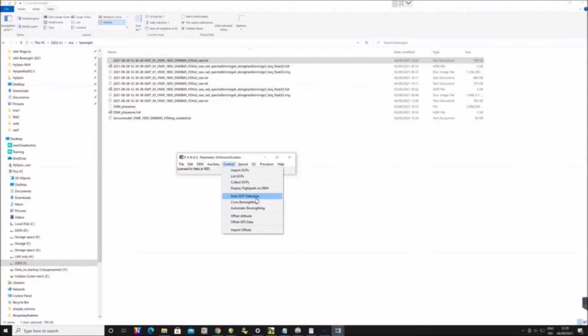So it's important then to use the normal RGB bands, and also to try to resample the hyperspectral image to the same pixel size as the orthophoto. That makes it easier. Then you have cross Boresight, which is the one we at Hyperspace are using the most. It's the most reliable one, I would say now.